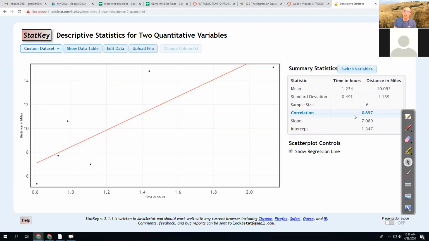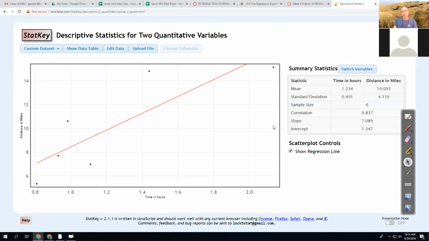Now, if it's useful, that means not only do we find correlation, and correlation is just a mathematical measurement of do the points roughly line up or not? Are they uphill or are they downhill? I can stick all kinds of data together that will give me a correlation, but it's meaningless. The next question is, is there causation? Is there some reason that an increase in time will lead to an increase in distance? Here I believe there is. I'm pushing on the pedals, trying to cover distance over time, so I am the cause of the relationship between time and distance. For those other data sets, you have to think about whether there is a reason these variables might be connected. That's part of the challenge here.